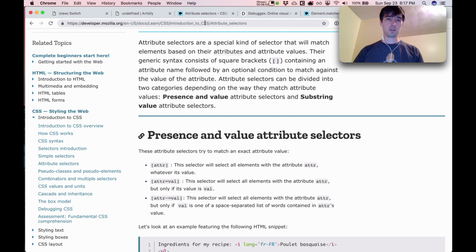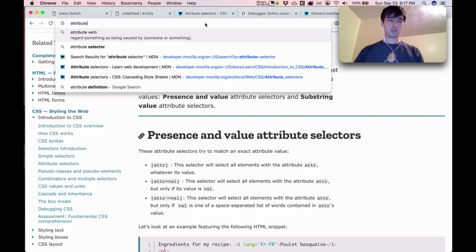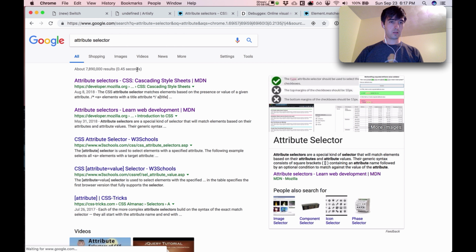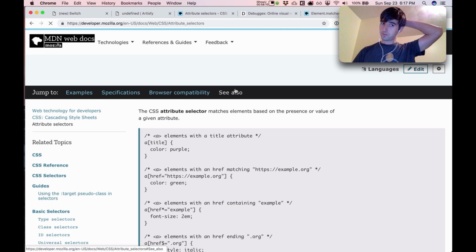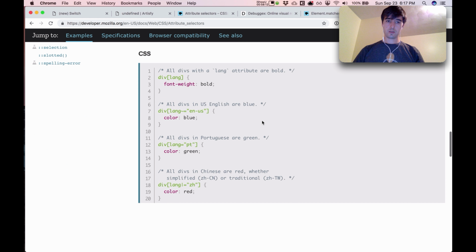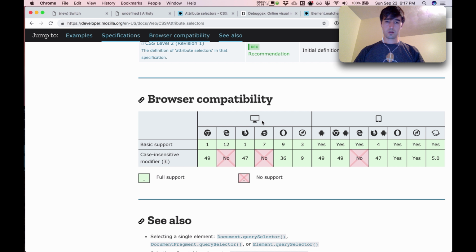Yeah, I guess since IE 7 and Edge 12 supports it.